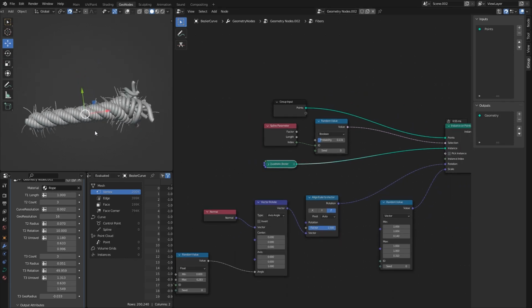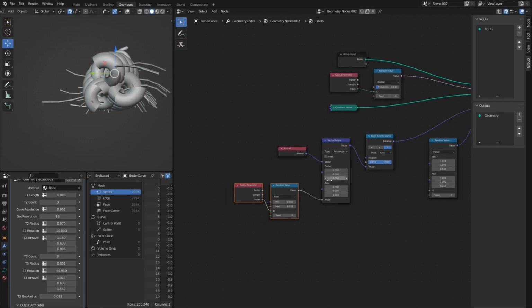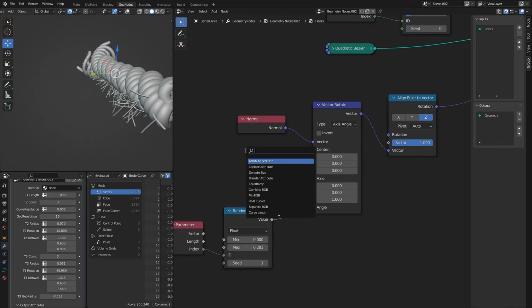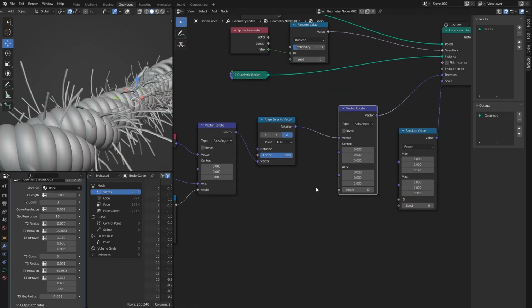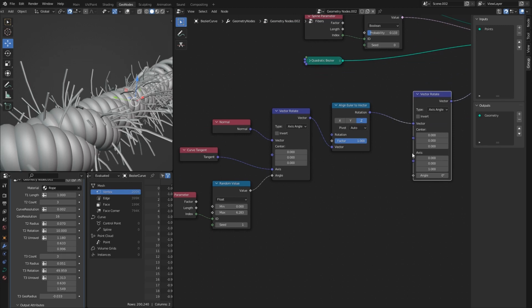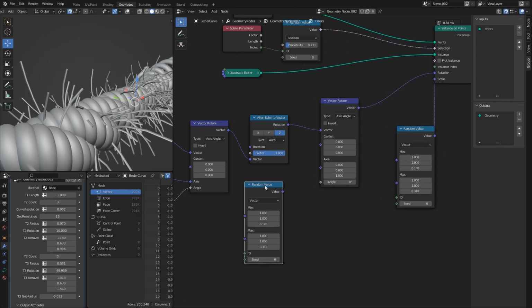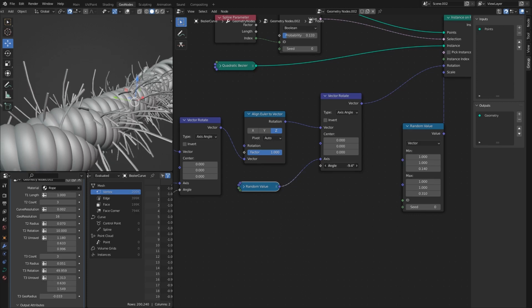And we also want to give them some random rotation, although they are all facing down right now for some reason. I don't know why they're doing that. Oh yeah, I need to actually be rotating this normal around the tangent. So go ahead and plug a curve tangent into the axis. There we go. So now they're randomly dispersed. We can actually just get a vector rotate and plug a random value into the axis. Yep. So another random value into here. To get every axis possible, first has to be -1, next has to be 1. And if we increase the angle, we see they're going all over the place now.